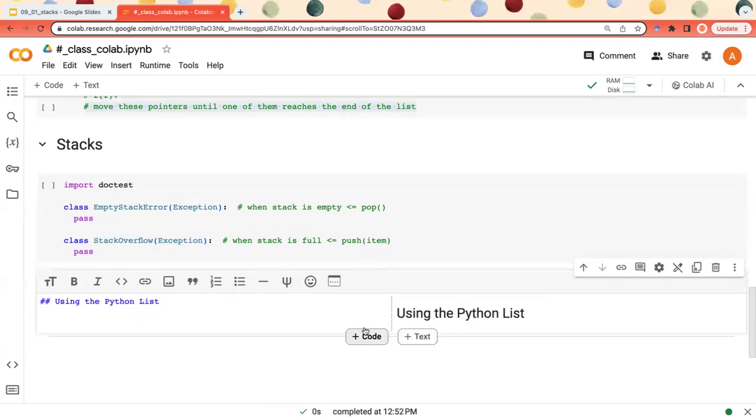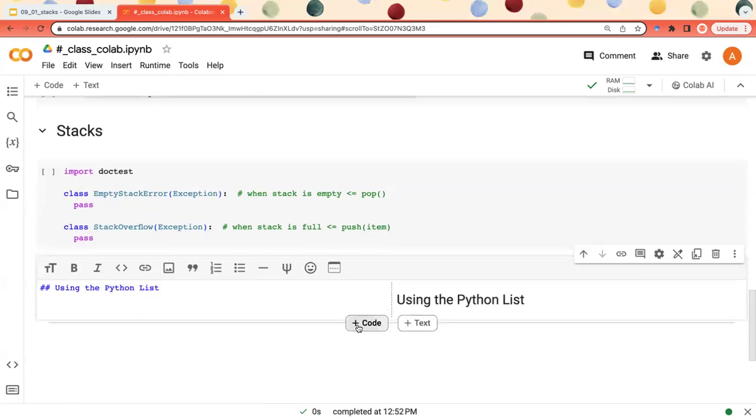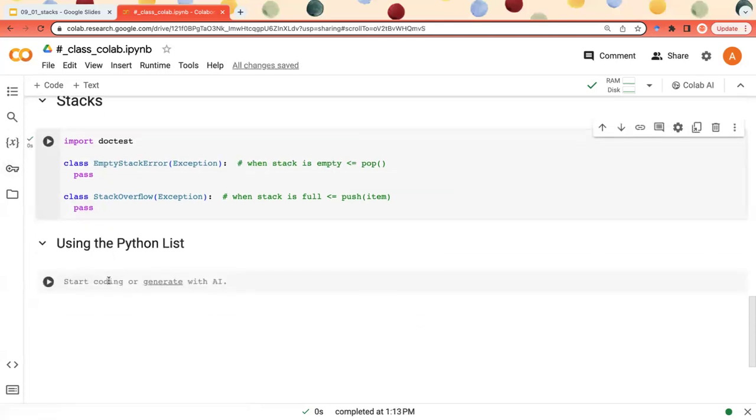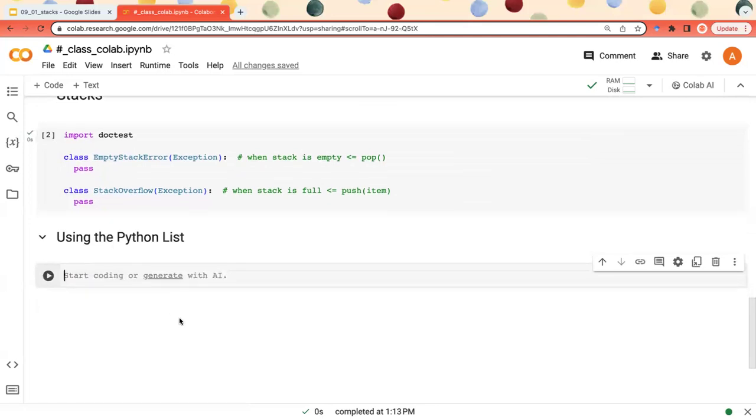First, we're going to implement stacks using the Python list. Implementing a stack is quite easy. We first need to define the constructor. And we're going to define the data using the Python list.